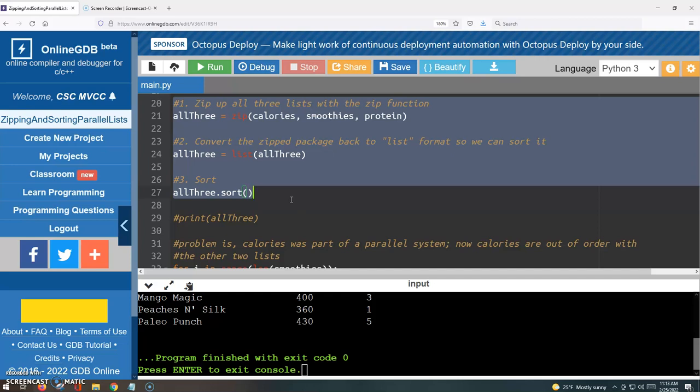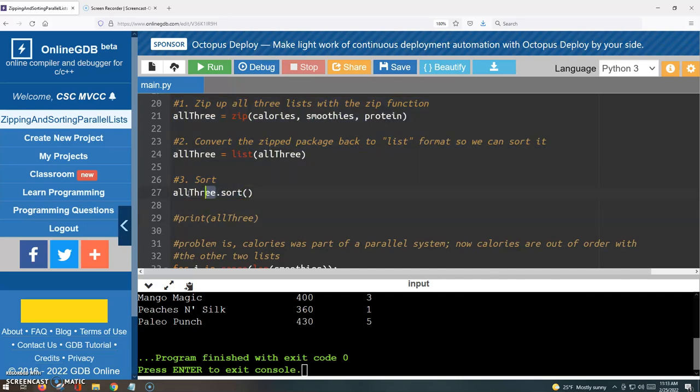It's working on a completely separate entity, not the original lists. So don't worry, we have a fix. What we can do is unzip this all3 package back into the original lists.